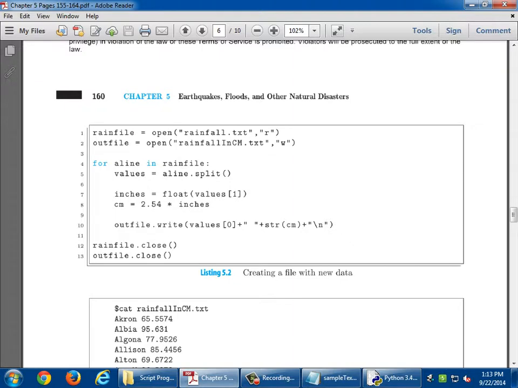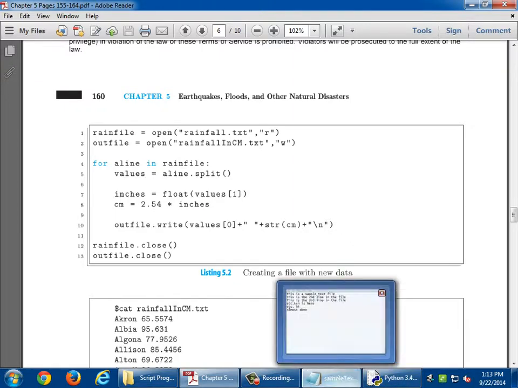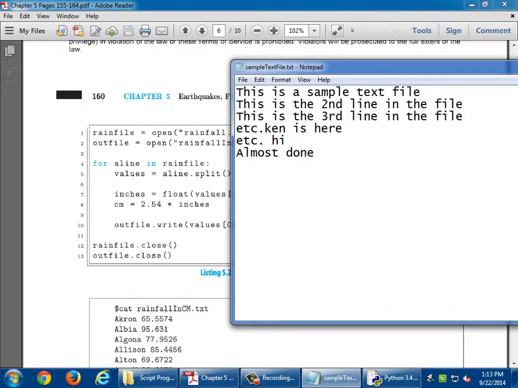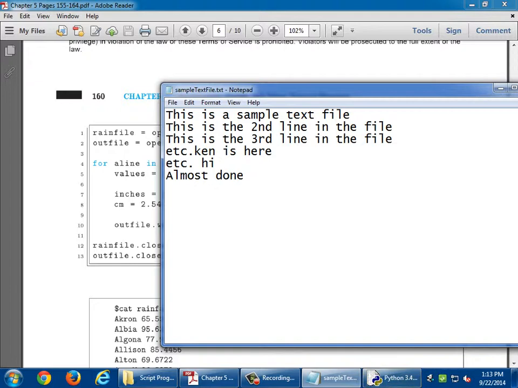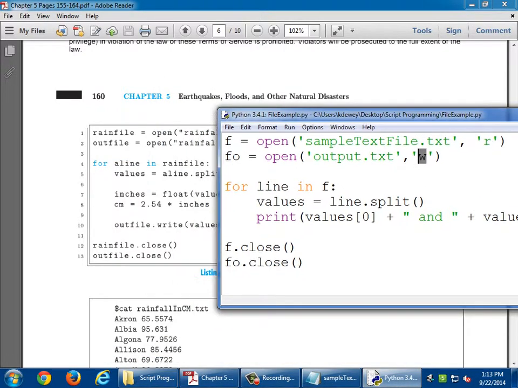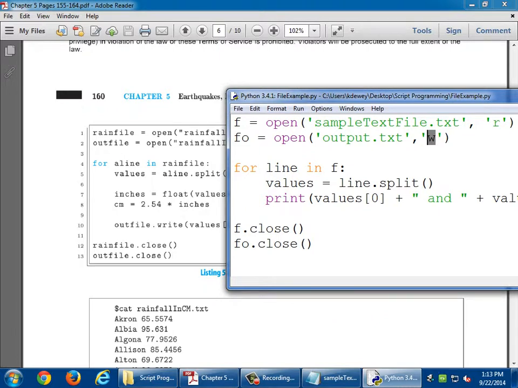Okay, so let's see what he's doing. So he's got the rainfall lines. What if this line right here, no, not that one, hold on. I want this line right here. Trying to make it so I see both on the screen at the same time.